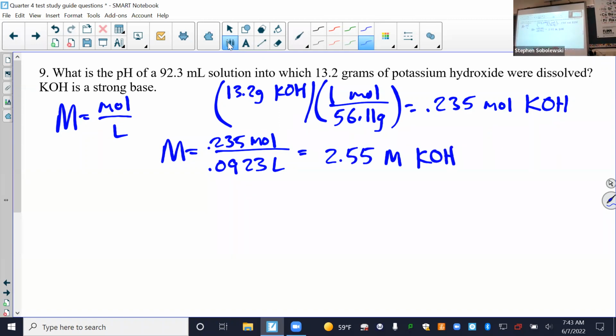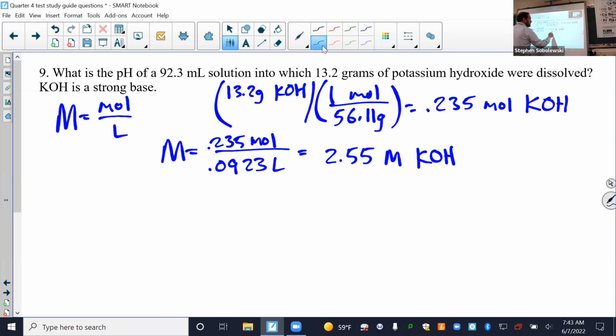Okay, so that's extremely concentrated, and I could already tell my answer is going to be greater than 14, because I know just from doing this enough, if the molarity is exactly 1, it's going to have a pH of 0. If it's a base, it would have a pH of exactly 14. So if this is more than 1, it's actually going to have higher than 14.